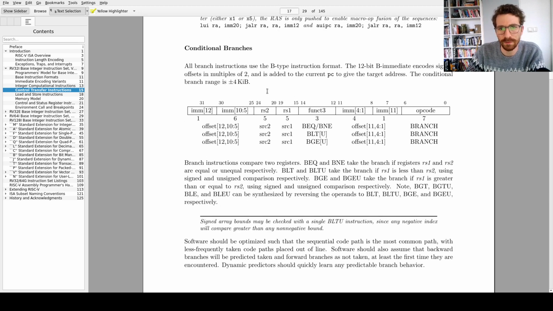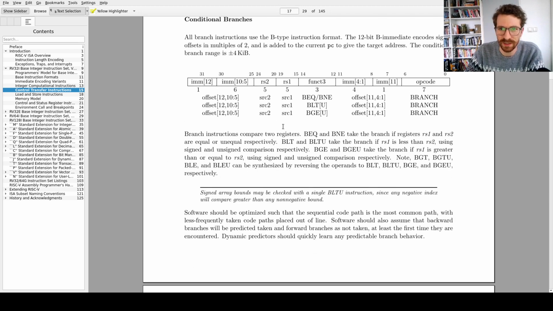So it's the same here as it was in the jumps. And you can see that gives us an effective conditional branching range of 4 kilobytes in either direction. That's an interesting thing. You can't conditionally jump very far. If you have a big program, that's actually not that far.